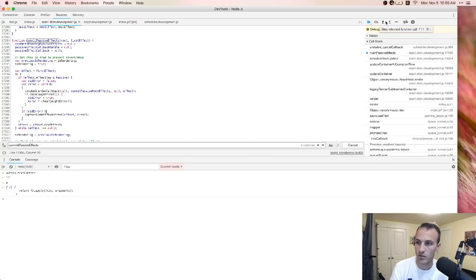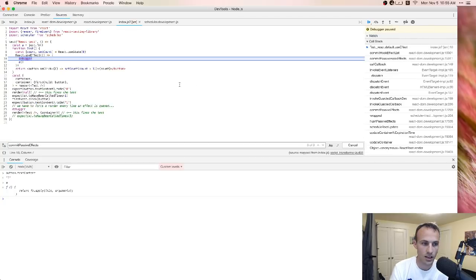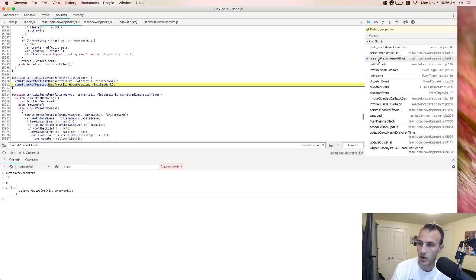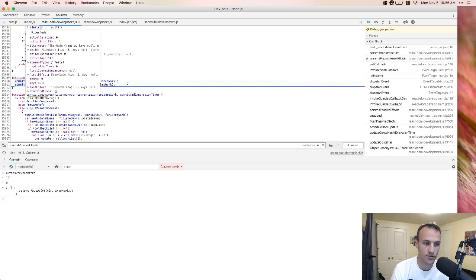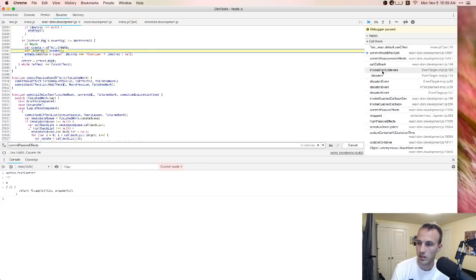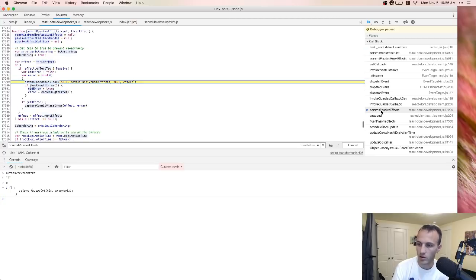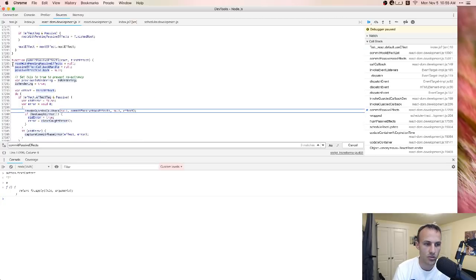So if I go, here, let's run this again. Okay, so here we're in our effect. So it was called by something. Here we are in commit passive hook effects, which we'll call, let's see, no, go back. There we go. Commit passive effects, that's that function we were just in a second ago. So we're going to iterate through all the effects and call them.